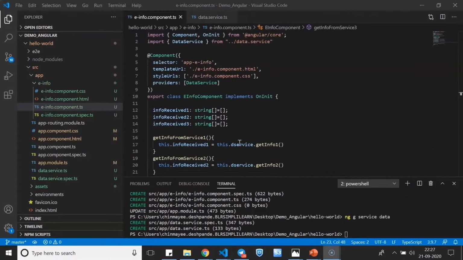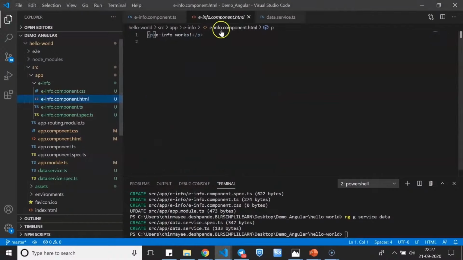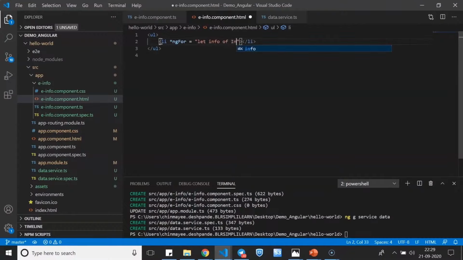All right. So now that we have the logic behind what is being displayed, let's go ahead and create the UI for it. Here in my HTML file, I'm going to create an unordered list. And now I'm going to make use of the ngFor directive to basically loop over the record and display everything. So for that I'll have to make use of a particular variable. So I'll just say let info of infoReceived.